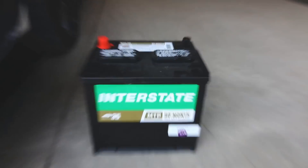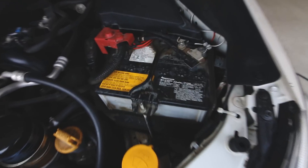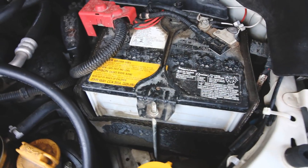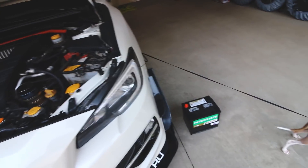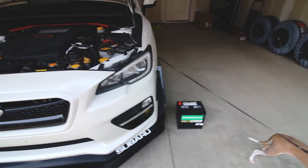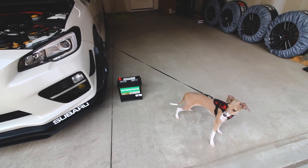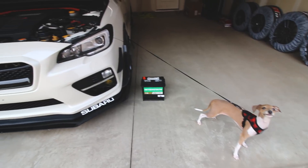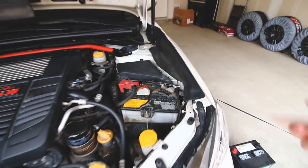I'm chilling out down here in the garage with the door open — there's a nice breeze coming in. This is the new Interstate battery, and this is my old battery, which is kind of covered in oil from doing oil changes over the past two years. The reason I'm swapping it out is because when we reflash the ECU with the Accessport, it's a real risk if your battery dies mid-flash, and this battery has died on me a few times. I just don't trust it.